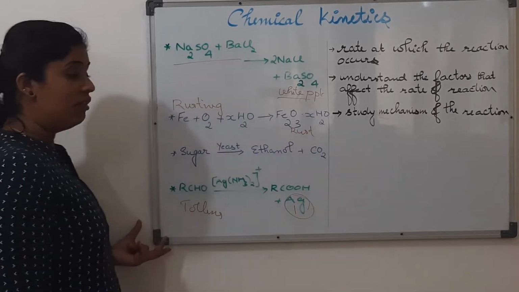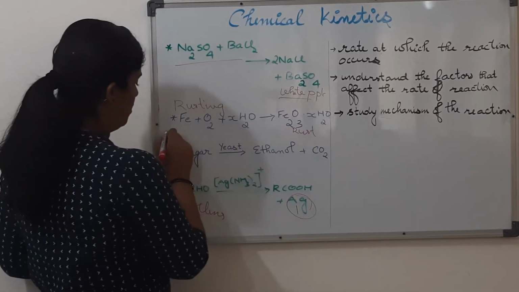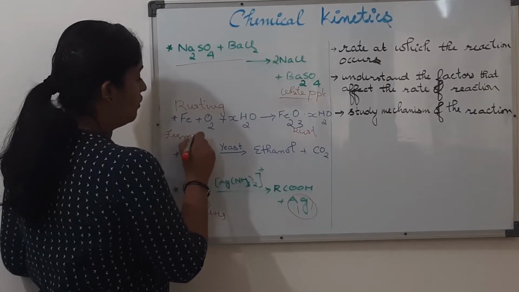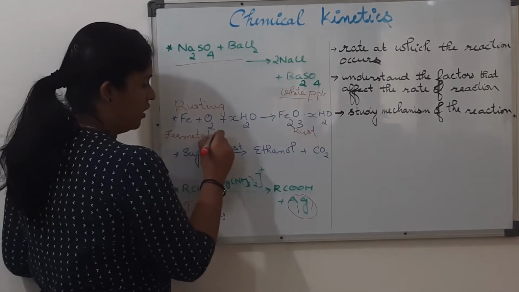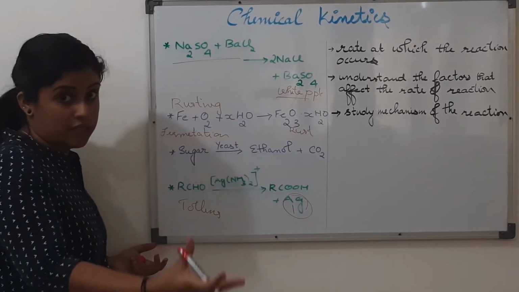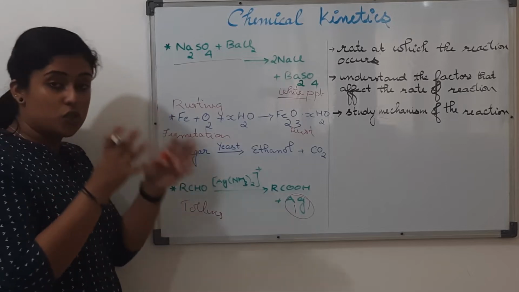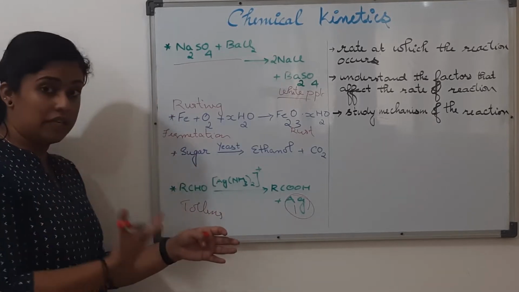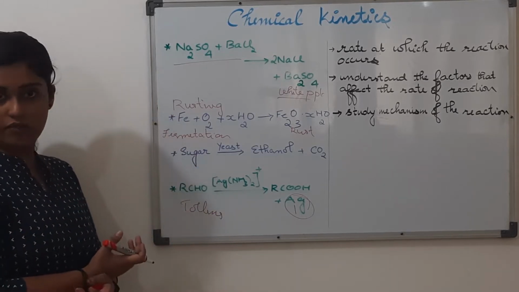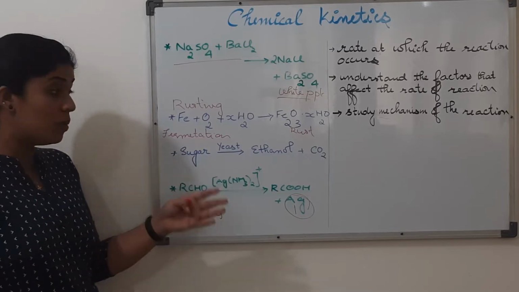A similar one is our fermentation process, right? Where we use this reaction for making wine and all. And you don't make wine over a day. It happens over so many months. The sugar is slowly converted by yeast to ethanol and carbon dioxide, right? The fermentation process is also a really slow process.